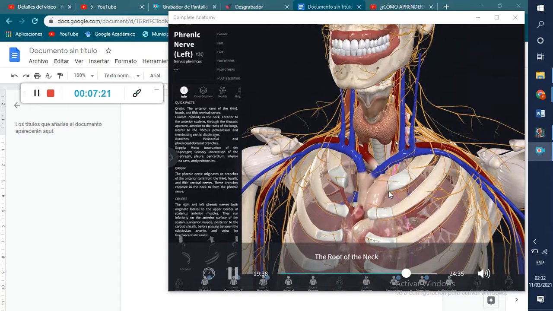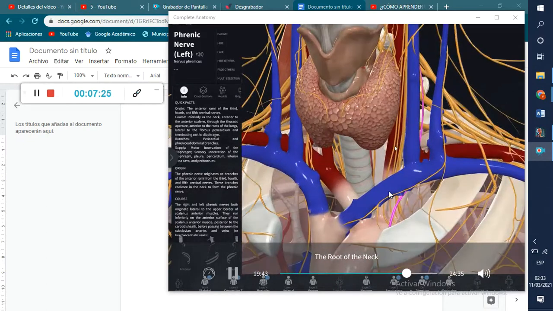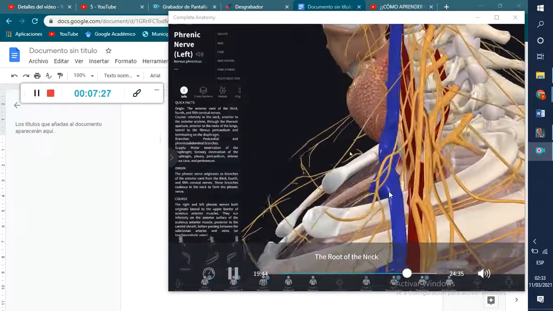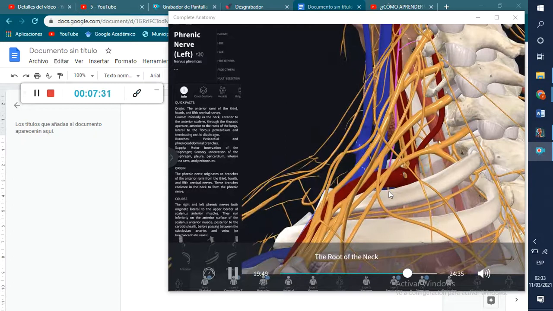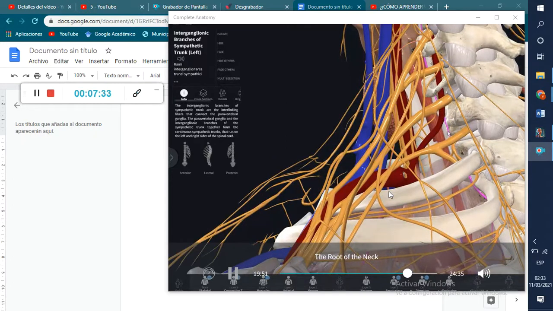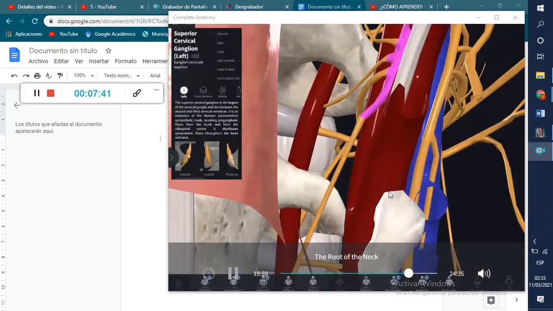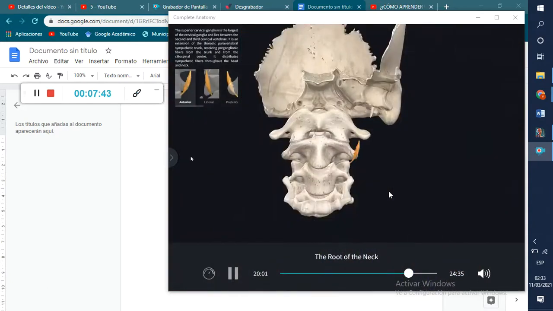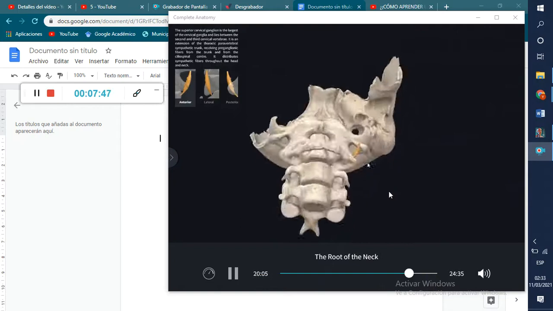And last but not least, we also have the sympathetic trunks. In the neck region, although you don't have a sympathetic ganglion associated with every vertebral level, you do have a couple of ganglia that have fused together. Usually you have 3 ganglia, an inferior, a middle, and a superior cervical ganglion. Here's the superior cervical ganglion. If I isolate it, you can see where it sits, pretty close to the inferior aspect of the skull.